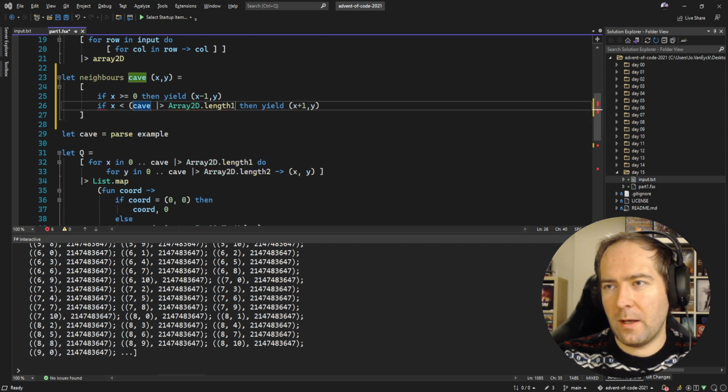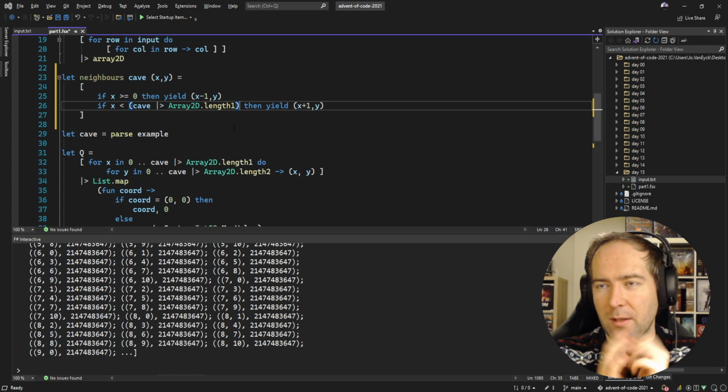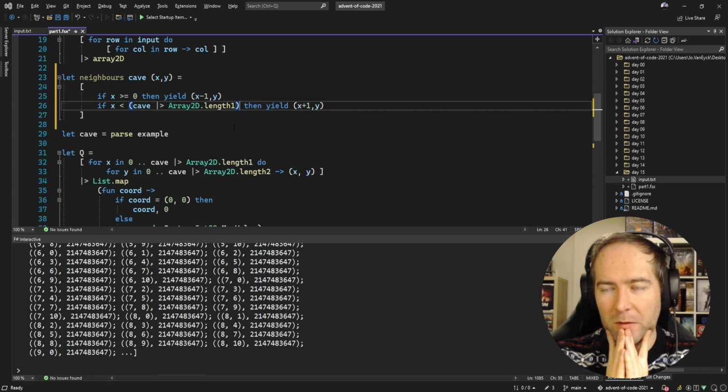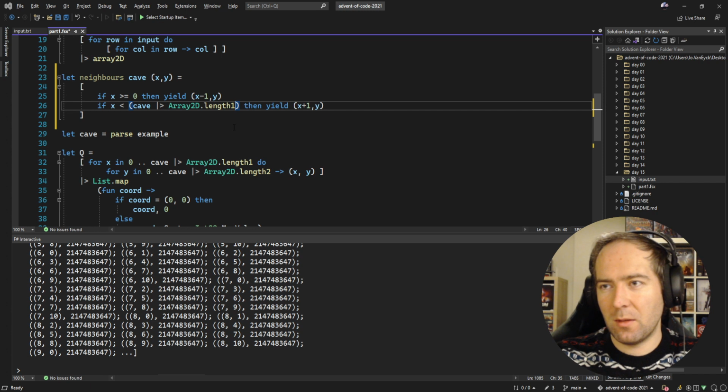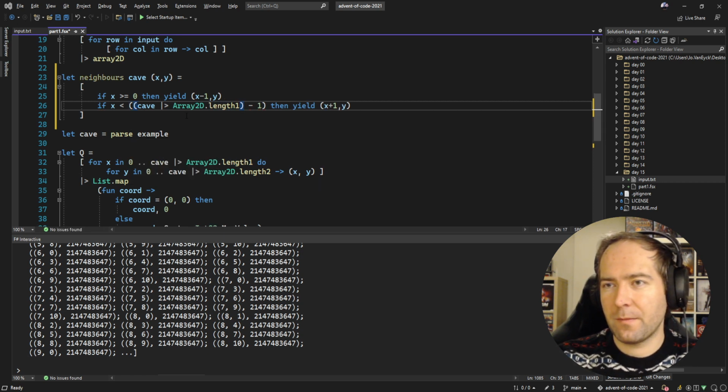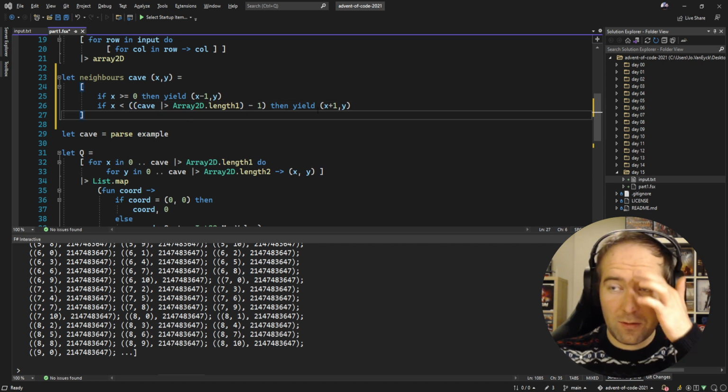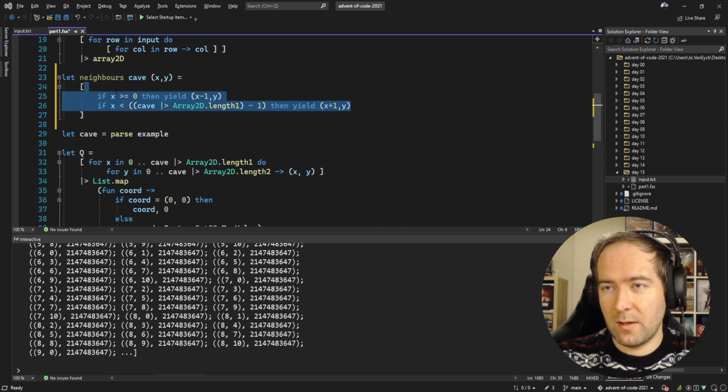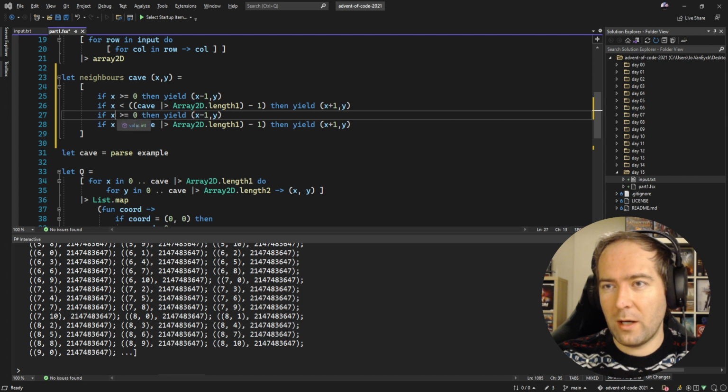So x has to be smaller than 2. No, because it can be 1 and that is not okay, so it has to be this minus 1. Maybe we're going to have to check this. It's been a while, I have no idea. But if this is correct for the x's, then I think we can do the same for the y's.